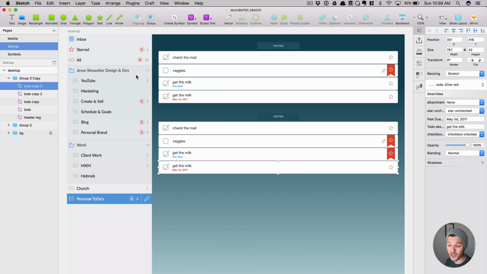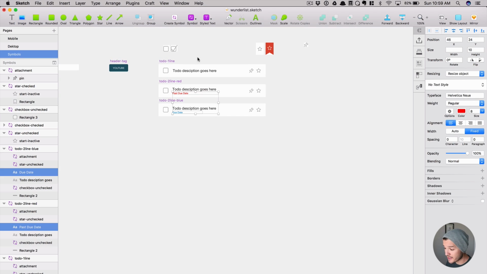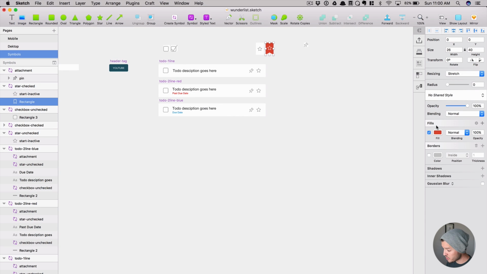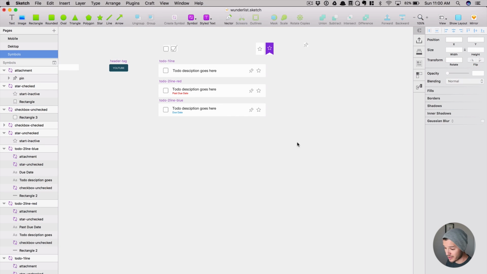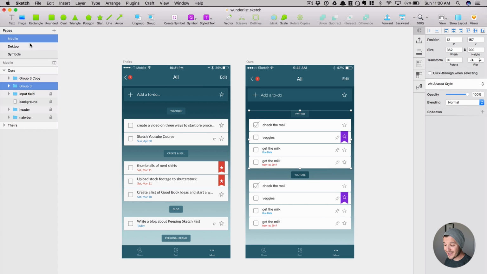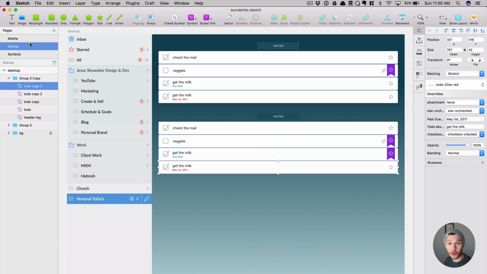Now, again, this is why it's so awesome, because I've now designed the iOS version and the desktop version, and later on, like maybe during a design critique with my art director or with the rest of my creative team, we can look at it and say, you know what, I don't really like the color of the flags. Can we change that? And we could come back in and say, hey, maybe we want to change our brand color to purple. Okay, we come back in, everything is changed across all artboards in your entire project. Hallelujah. Sketch, you are awesome.